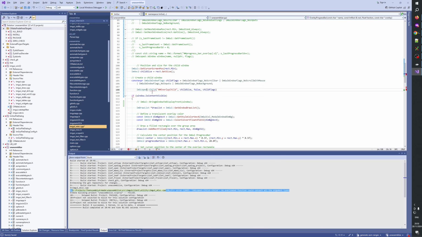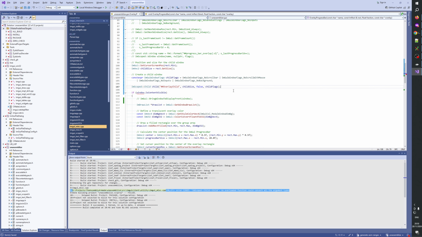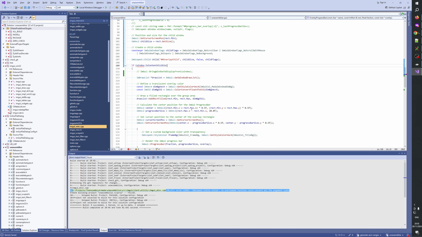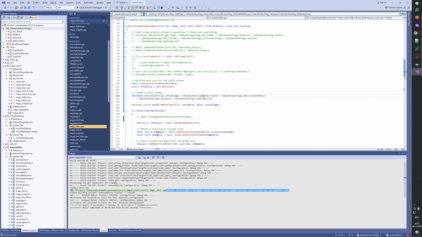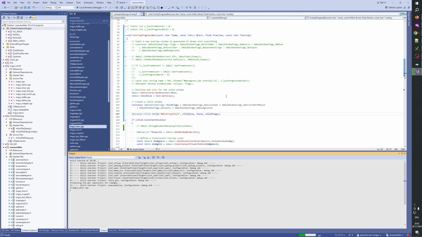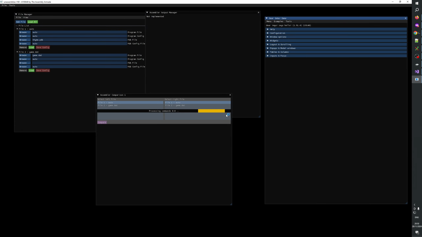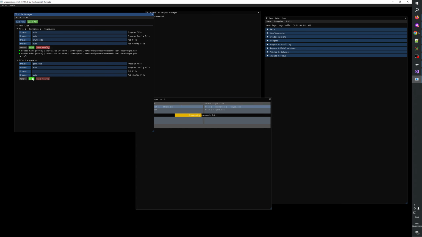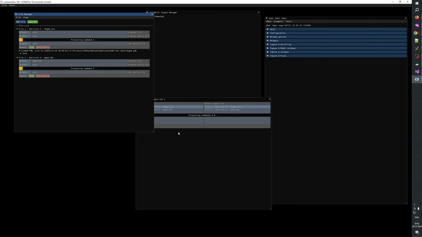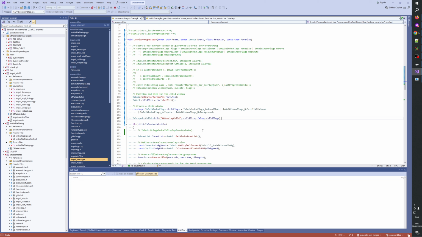Let's do ImScoped child. Okay. Okay, it draws. And this draws as well. Okay, this seems to work. Fantastic.